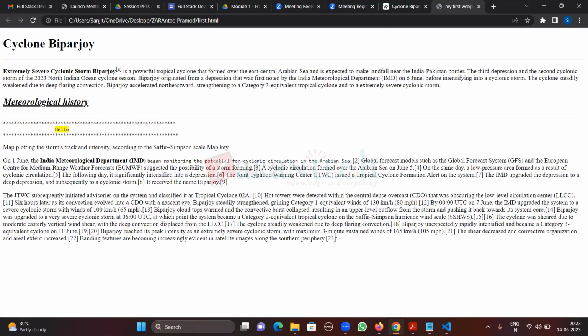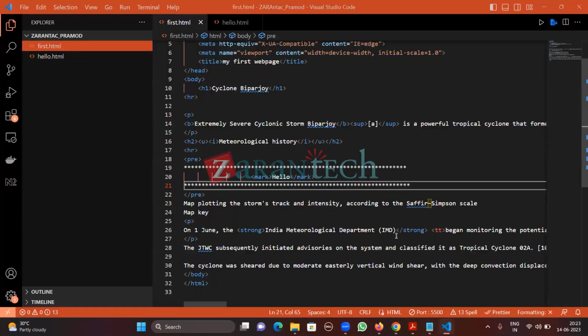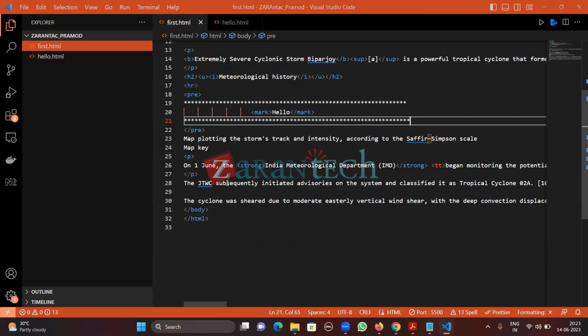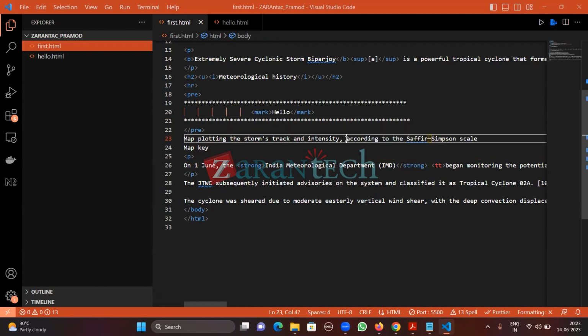Okay, now the next format I'm going to explain is mark. I already explained delete, sub and super. Anything, like I told you, TT is a typewriter text tag, but now it's deprecated, deleted. So I just wanted to mark it as a deletion. For this we can use something like this. Suppose I just wanted to delete this, so just write the del tag here. This thing stays in your website, but it will be marked as deleted text.